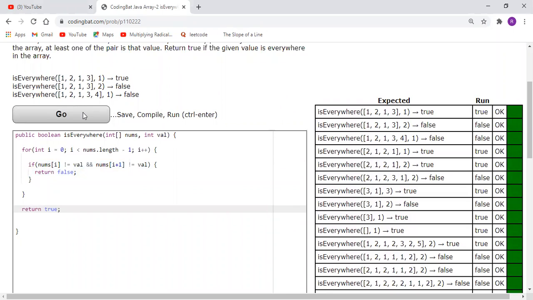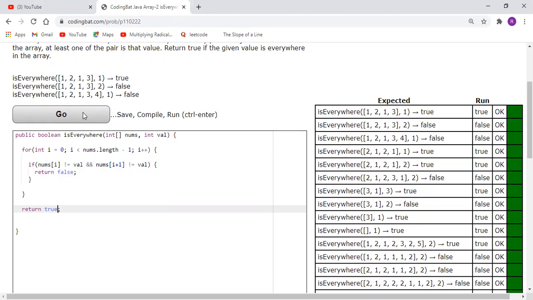The purpose of this is to show that if we're looking through the array and want to look at each and every element or each and every pair, we really want to make sure that we're looking at all of them, and not just returning true and ending the program. We want to be able to look at the rest of the array. So negating the equal sign is a really good approach here. If nums of i doesn't equal the value and nums of i plus 1 doesn't equal the value, then we'll return false.